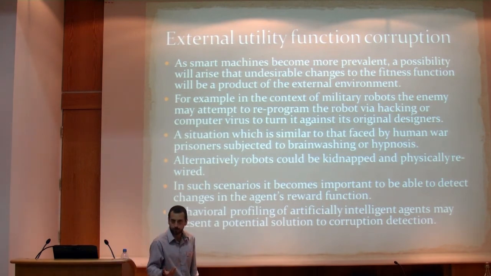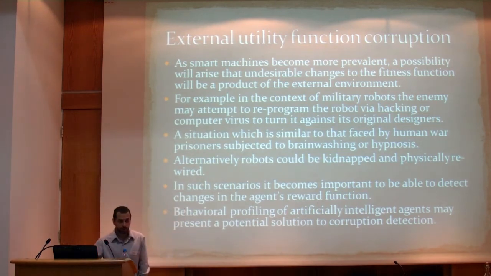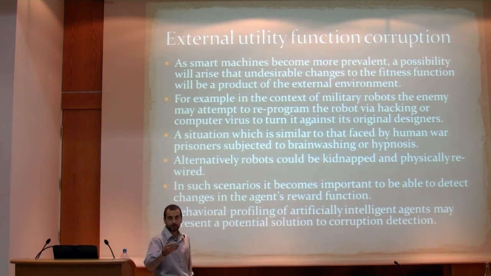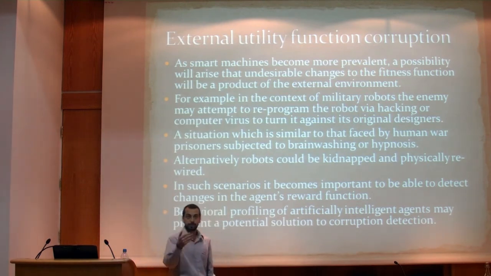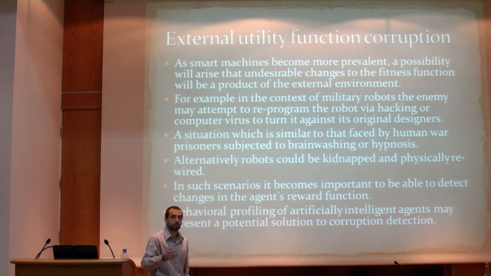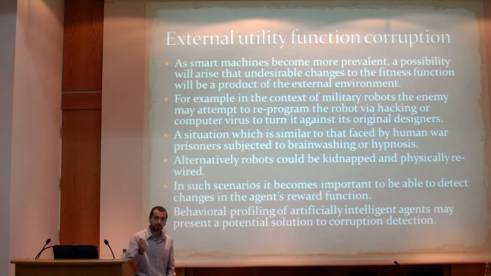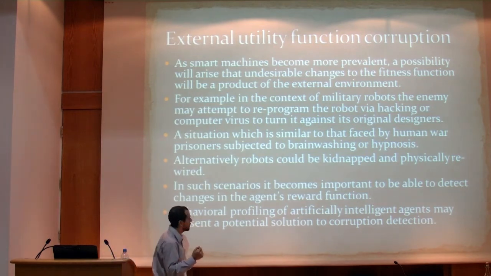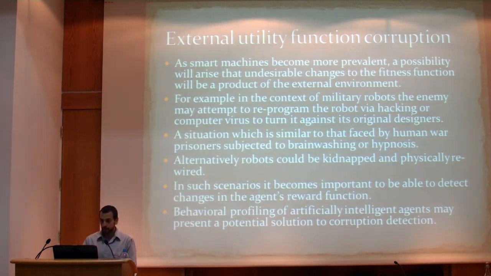We've seen a few cases where a US drone was captured by another country. What happens if they have enough capacity to reprogram it and send it back? Can we detect the changes in the reward function or utility function of that system? Can we prevent this situation from happening? So that's another area I would love to look into a little more.